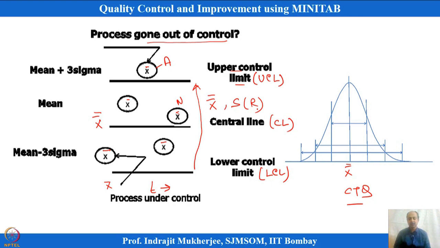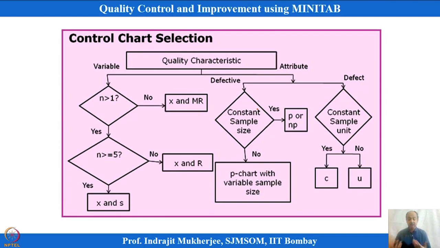Assuming we are monitoring one CTQ and want to use a control chart to figure out when there is an abnormal scenario and when there is a normal scenario. There are different types of control charts suggested by researchers. One is known as the variable control chart, on the left-hand side, and one is known as the attribute control chart. For a variable like thickness, which we mentioned, we can use a variable control chart for that CTQ.